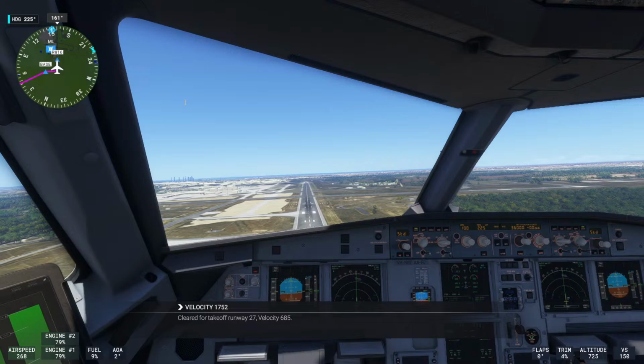No way. Melbourne Tower, Jetstar 1672. The game is frozen and I believe we're about to crash, so that sucks. Sorry about that. No, that's alright, you've already disappeared from my scope. Sorry to happen to you, see you next time. Yeah, see you next time, thank you very much. Jetstar 1672. Yep, definitely the worst thing for flight simmers, I agree with that, Dylan. Yeah, definitely the worst.